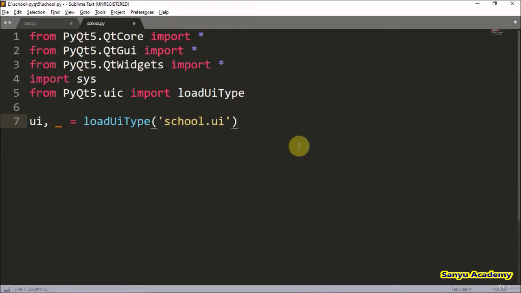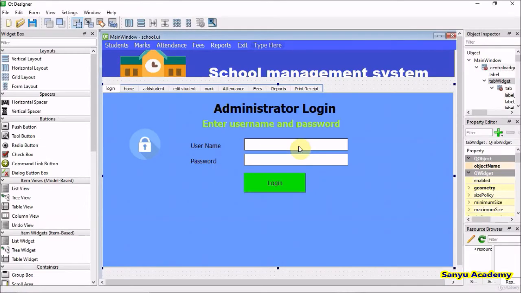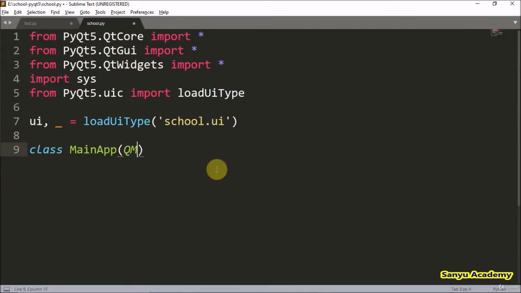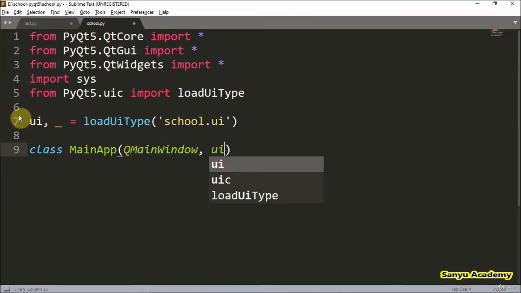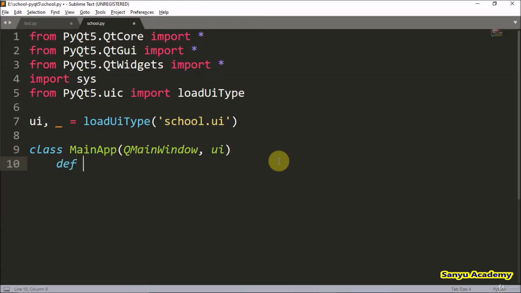Then we have to create a class, MainApp. We have to call the QMainWindow, that is our UI file. This is QMainWindow, comma, UI. We have created the UI. Then we have to create the constructor method.